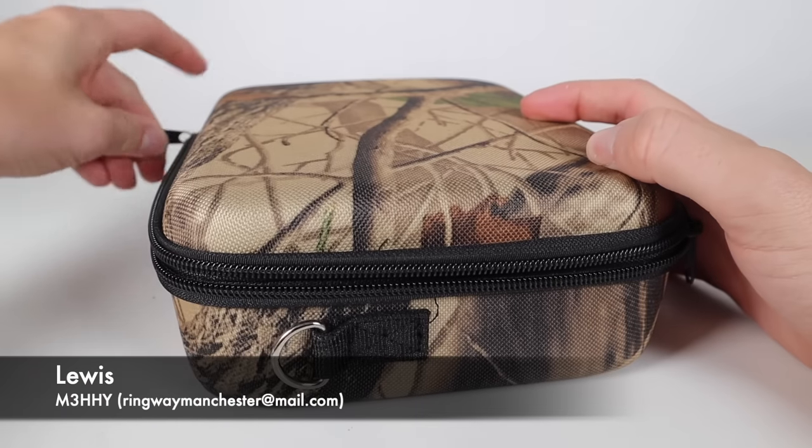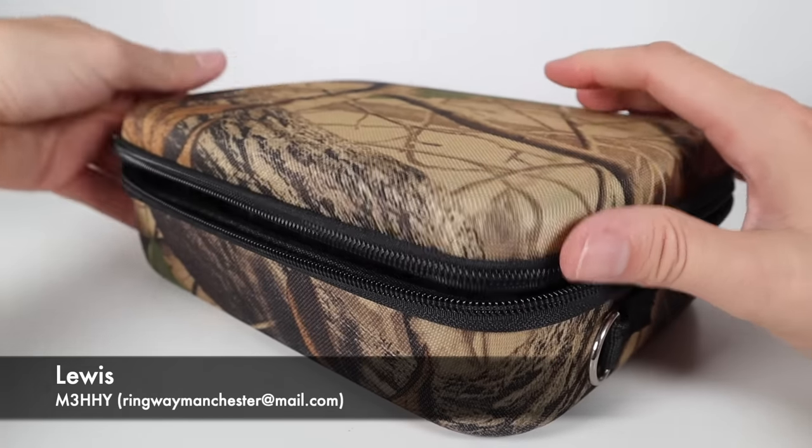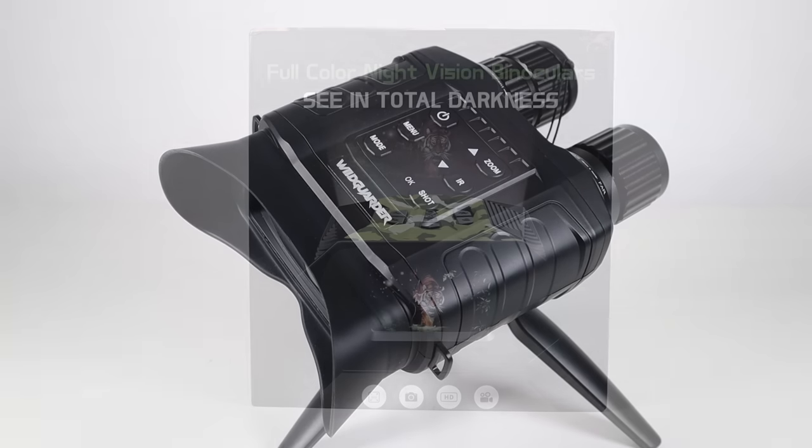I made a video a few weeks ago on some night vision binoculars I picked up. Being into binoculars and cameras, I thought they'd make a handy tool.